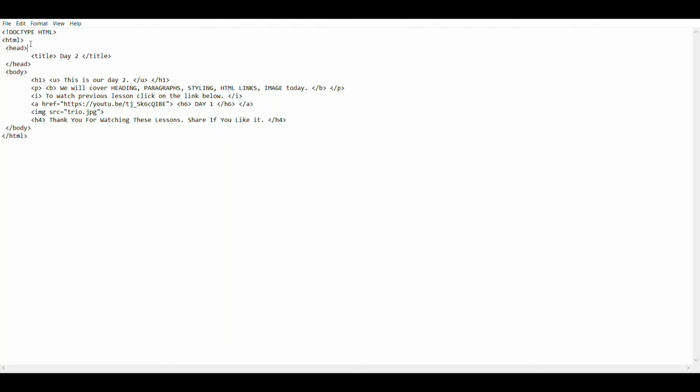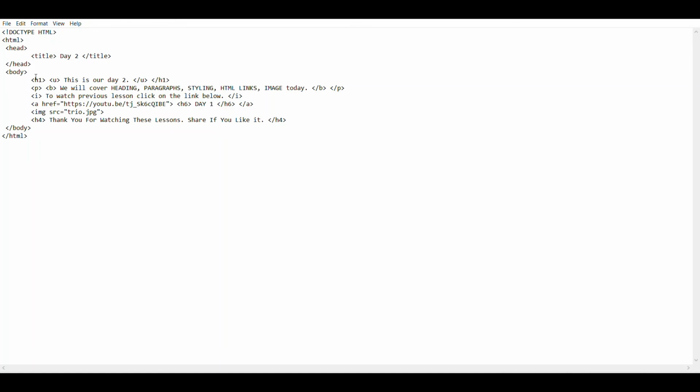Then comes the head tag. Then the title tag, here I have given Day 2 since it is our day 2, and then I have closed the head tag. Then the body tag, then I have written this h1 and then the underline tag, then this is our Day 2, and then I have closed the u tag and the h1 tag.